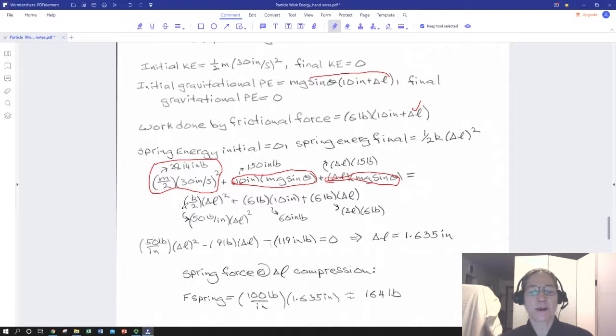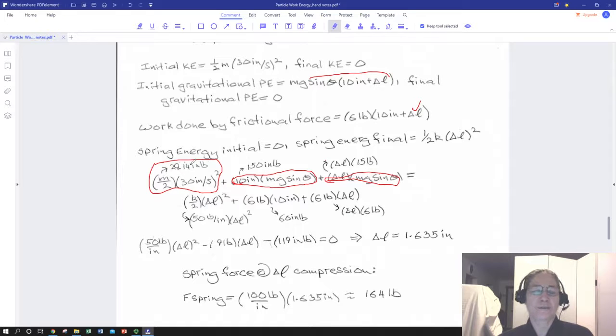So that's going to end up being our final spring potential energy, which has our spring constant and our delta L squared, plus whatever work is done by friction. We're going to lose that. And we're breaking friction up the same way we did the gravitational potential energy change. We know the work of friction over that 10 inches is just 6 pounds times 10 inches. And the work done by friction on the block as it's sliding down and compressing the spring is going to be 6 pounds times the distance of spring compression, delta L.